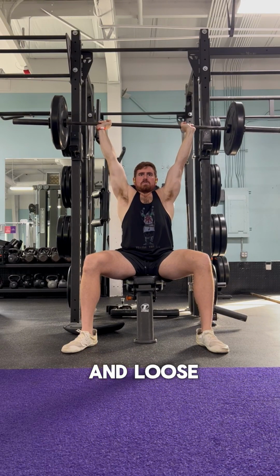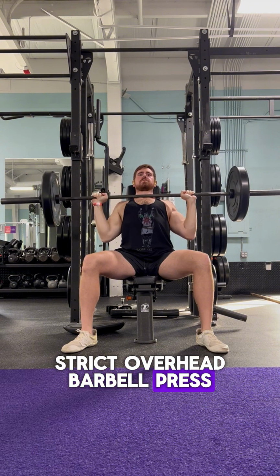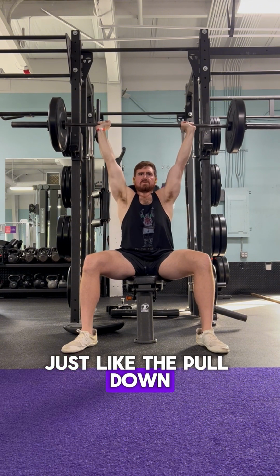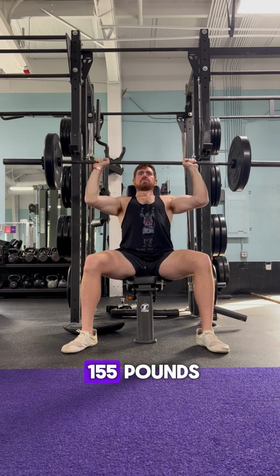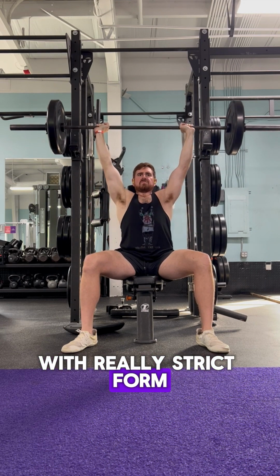With the shoulders warm and loose, we're going into the main pressing movement, which is a seated strict overhead barbell press. Just like the pull down, I'm using a moderately heavy load here at 155 pounds to stay in a 6 to 8 repetition range with really strict form.